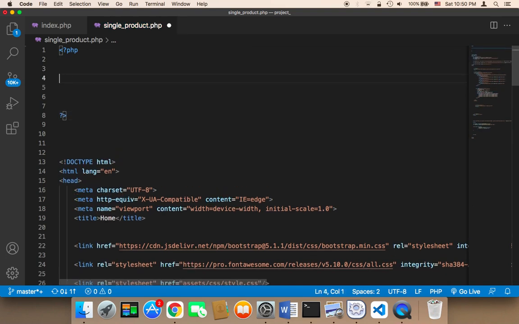The product ID is stored in the GET request. So we first need to make sure that we have the product ID.